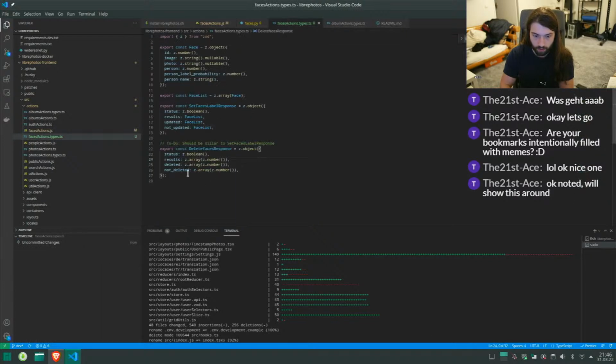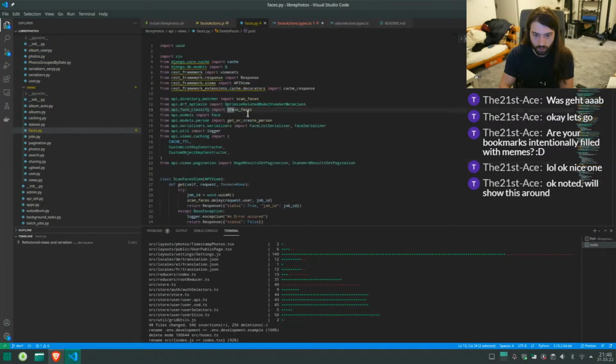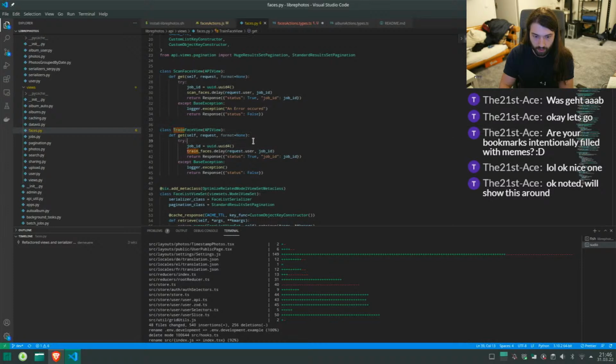So, oh no, I don't have an up and lowercase there. I have to refactor that because that's really ugly. Yeah, so let's go to faces. Train. Right, train faces. And that's our grand response.